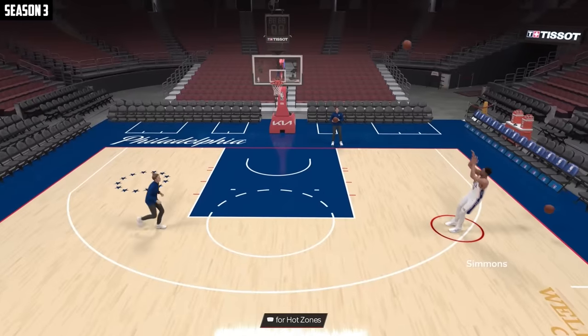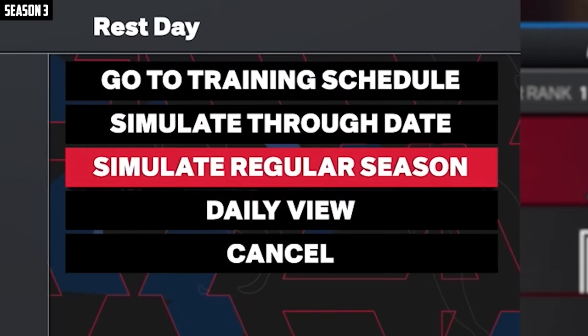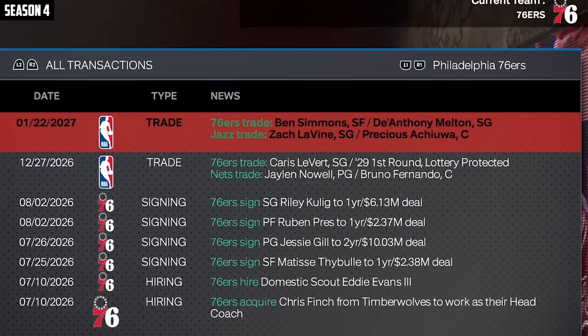Okay, I got to knock one down. Can we make one shot? There we go. Well, he's still not in the rotation yet, but we're one step closer to becoming LeBron James. Shai got himself an MVP. Philly's now the 8th seed. And Ben Simmons got traded to the Jazz for Zach LaVine.